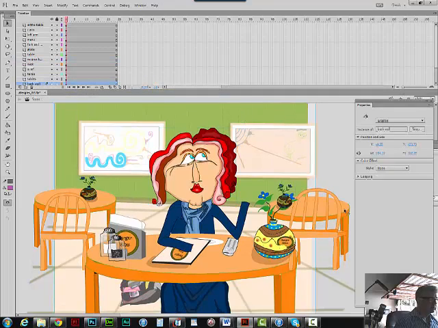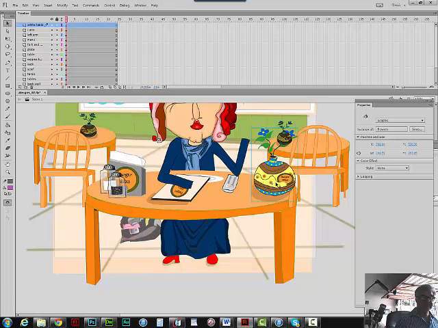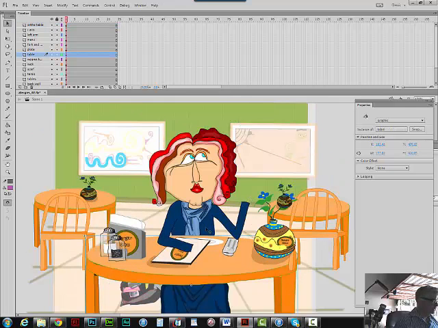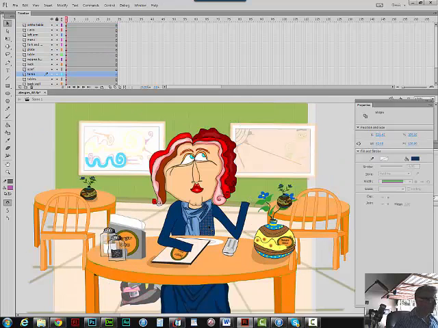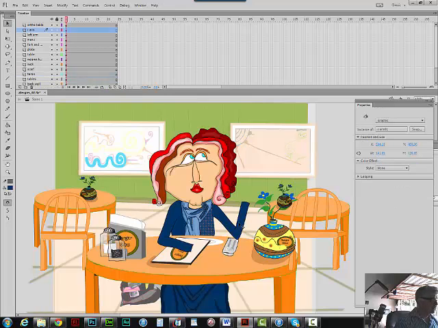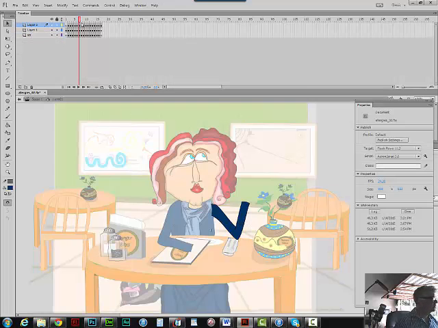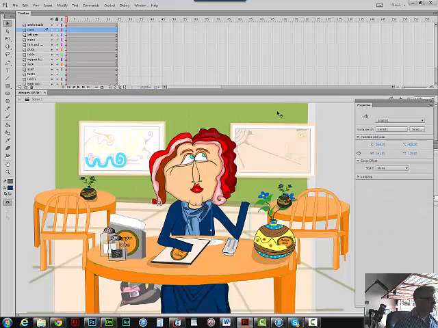There's a background piece. There's tables right here, and these are instances of tables. Same table, instances of a flower pot, salt, pepper shakers, and her body, which is just drawn right on the main timeline in her torso, and these are arm packs, which are graphic symbols that you can use for expression later on down the line when she's talking.